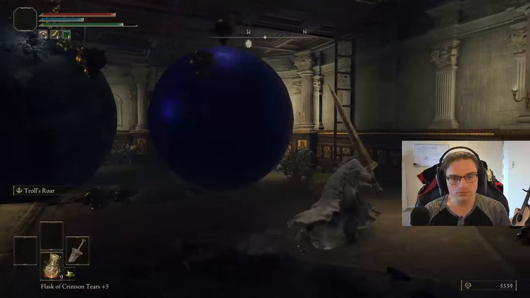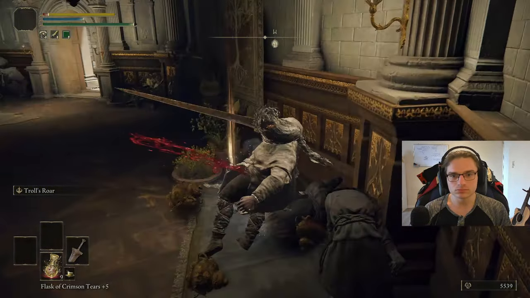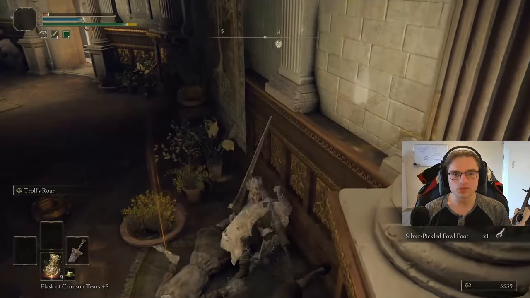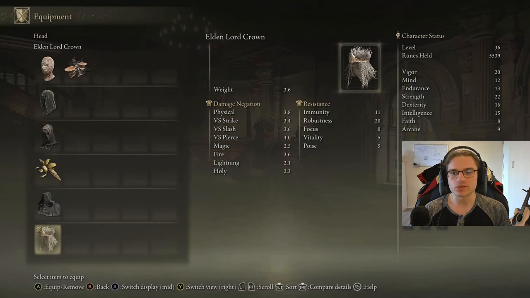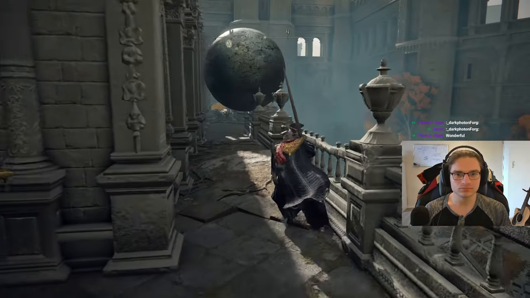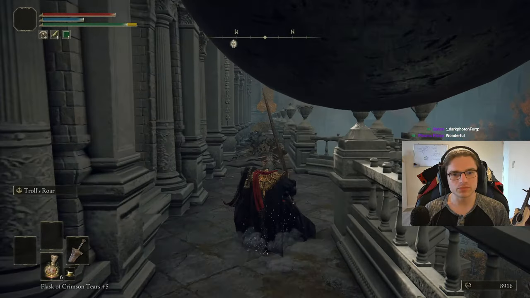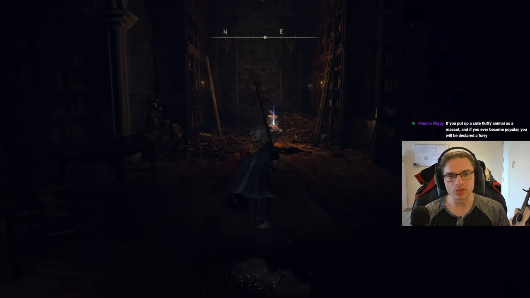Excuse me. Might regret this. Oh, what's that? I might regret going for this item. Lord of Blood's robe. You know what? I'm gonna rearrange my armor a bit so I don't have to look at the ugly ass godskin robe anymore. And now we have a nice, fashionable mushroom helmet. Excuse me. Oh, thank you. What a polite ball. As far as I'm aware, I am not a furry.